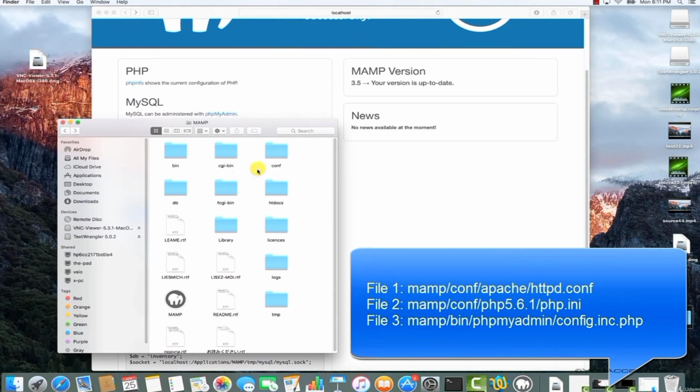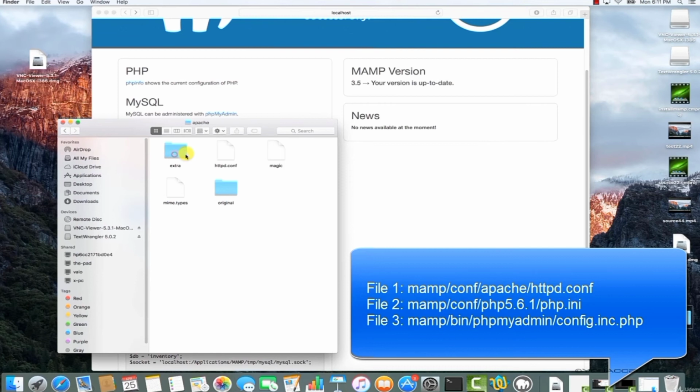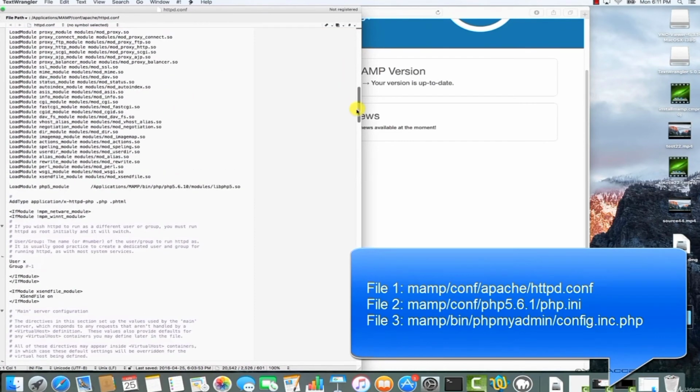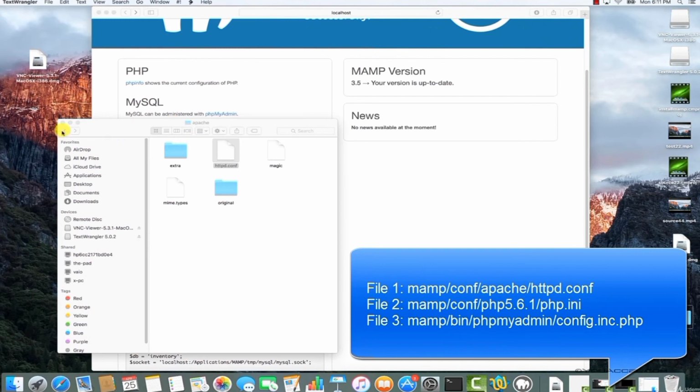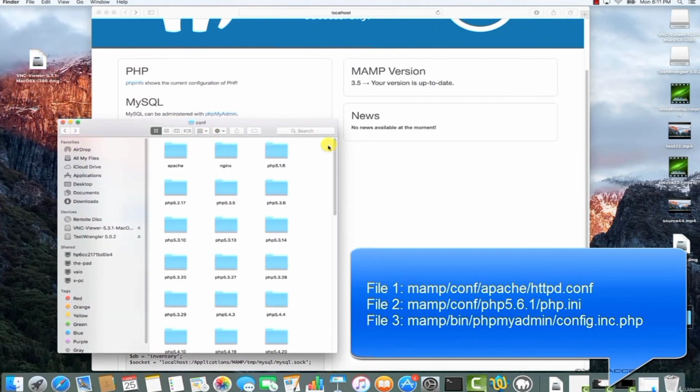Okay, now back in the main folder, there are a few important configuration files that we'll be using later in this course, and you might want to make a note of this for reference purposes. First, in our configuration folder, in the Apache directory, we have a file called httpd.conf. This file stores very important settings for the Apache web server. Some of these will be modified later on in this course. So again, just keep a note of the location of this file.